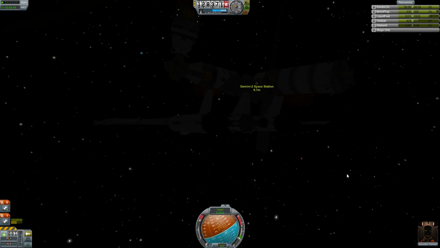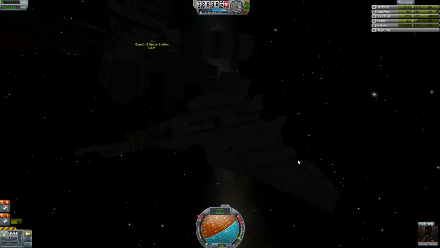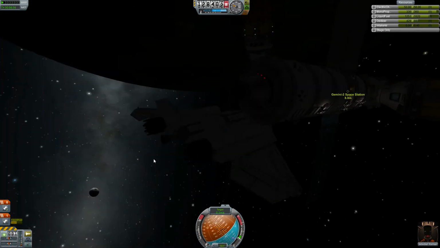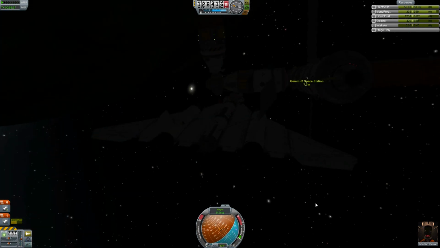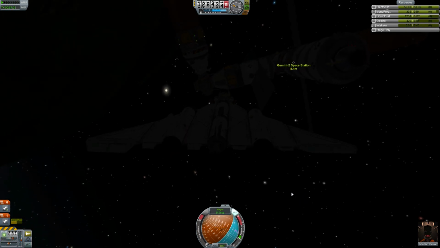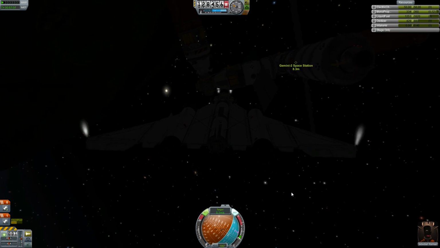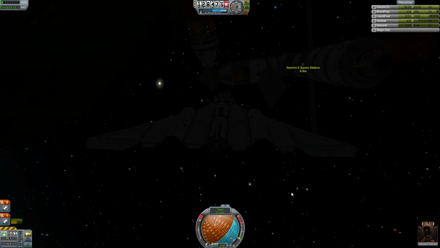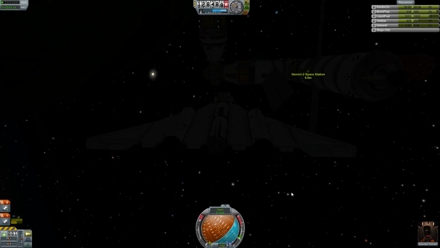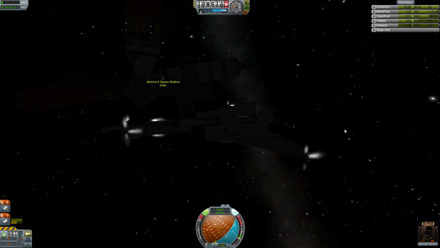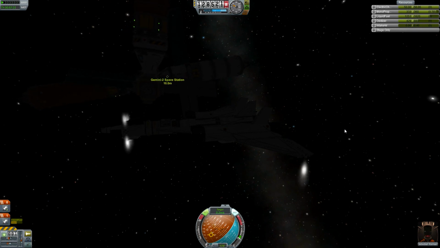Oh no, what are we doing? Honestly, am I that bad at this? Ugh. Okay, we just collided with the solar panel. Not bad. At all. Okay, let's get this properly set up. Let's see if we can do this with ASAS, because that helps a lot. Thrust forwards, up, and thrust upwards.